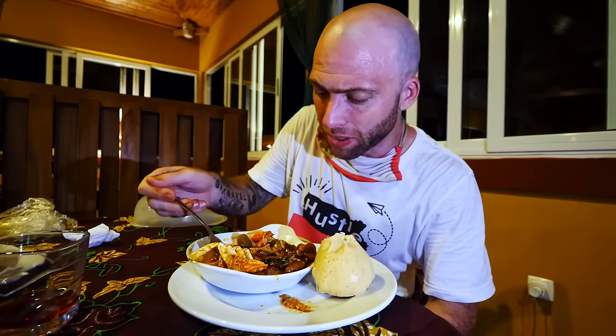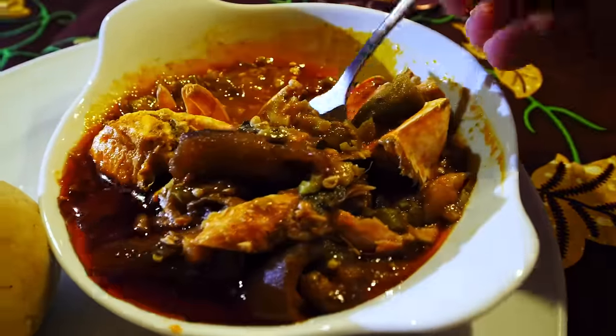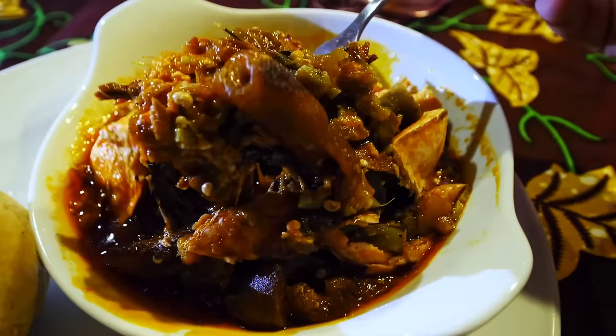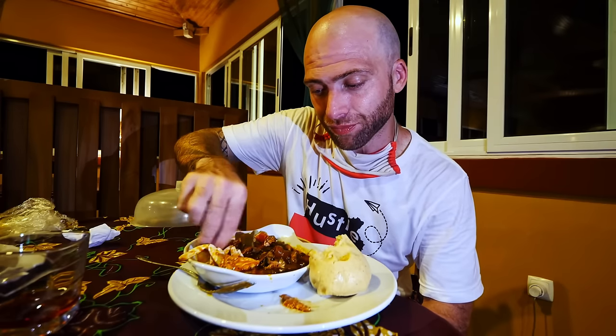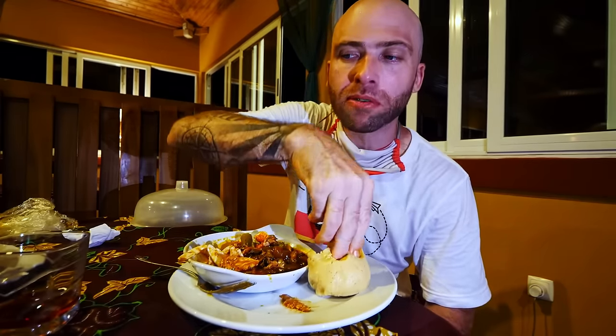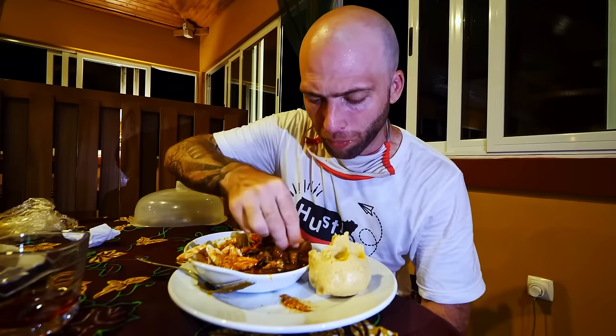This is an exotic dish. She was making it, I was like, you know what, let me try it. And I'm just gonna go in here and get something. So you have okra, but then you have, like I said, crab and fish, but it's slimy. And I think the reason for that is to mix it with the bangku. And because of that, it's supposed to be eaten with your hands, right? You're not supposed to eat this with a fork or knife. So you dip it like that. And this dough really fills you up. Always comes the same. Always wrapped in plastic, you open it up, and that's it.